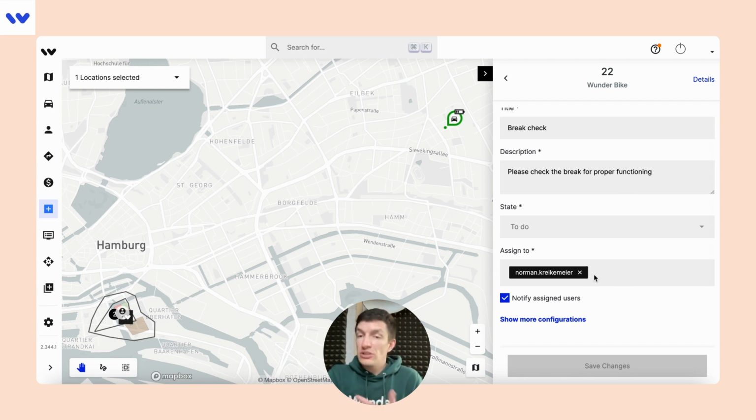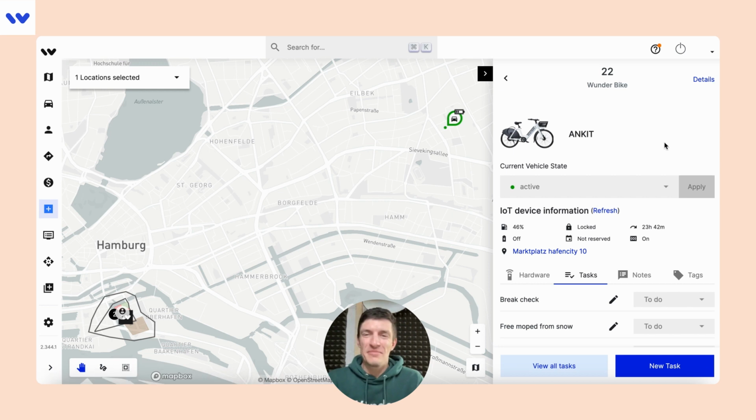And if I want to change something here, I can also edit it again. This could be needed, for example, when your street operator is currently not available because of, I don't know, spontaneous sickness or vacation. It's generally possible to reassign it to another street operator, or if there's another one who has more capacity for the day, you can adjust the assignment, and with that do a little bit of shift planning for your street operators. Yeah, that's basically what we integrated as task management here.